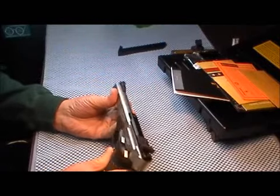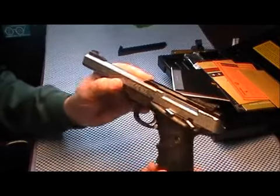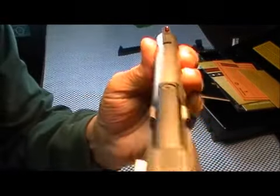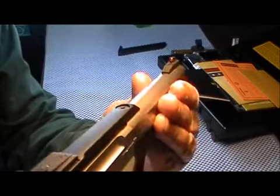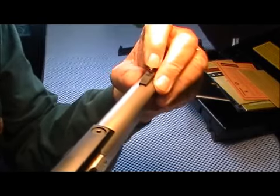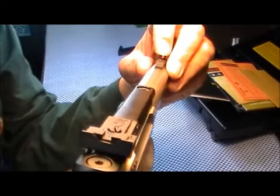Now, I did make a change on this because I couldn't see that front sight, and it's my eyes, it's not the pistol's fault. So what I did, see if I can show you. You see that pink dot? I took one of the fiber optics from the Ruger and I took a slice of it. They give you extra ones, so I just sliced off a little wafer and I JB welded it right there on the front blade.